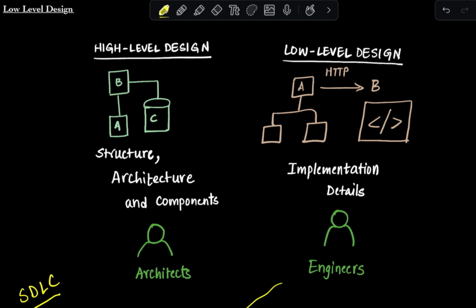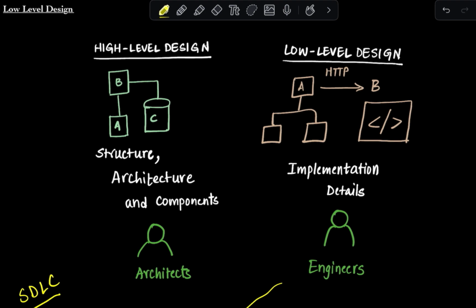Now, the primary goal of this high level design is to create a blueprint or a roadmap for the software that guides the development team in building a system that meets the desired functionality, performance, and quality as per the requirements of the stakeholders. As we all know, we have a few steps in the software development life cycle: requirement gathering, then analysis, then the designing stage, then construction of the software system, and then testing, and then maintenance of the overall system.